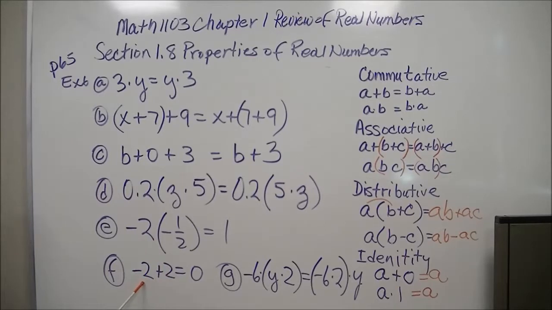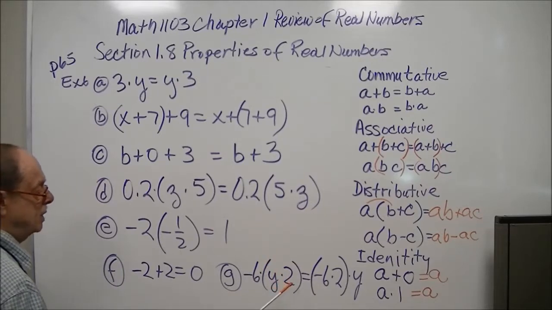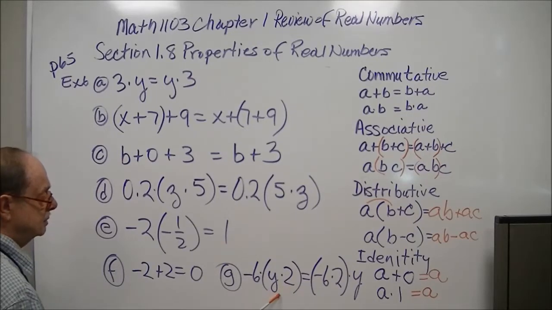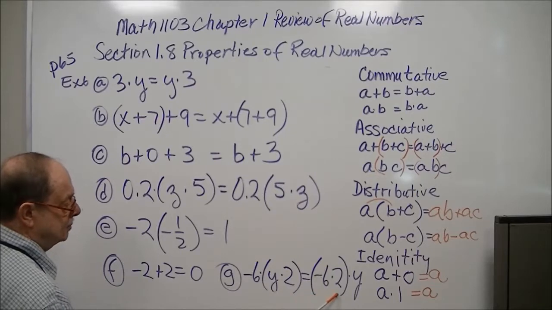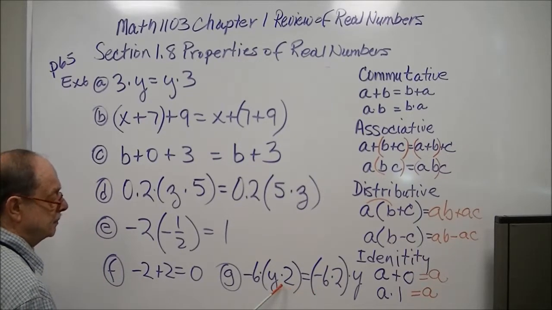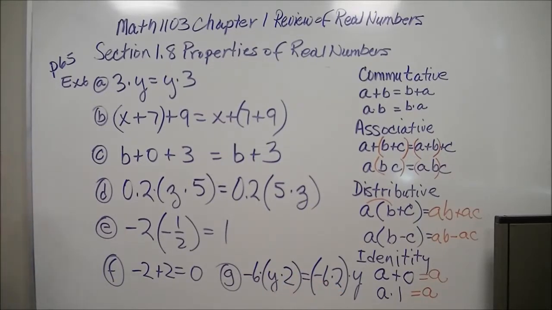All right, here we have the opposites. Adding a number to its opposite gives you 0. And then here, this is sort of a complicated one because what we've done is we've switched the order of these two, and then the associative principle. So the commutative switches the order, and then associating them differently.